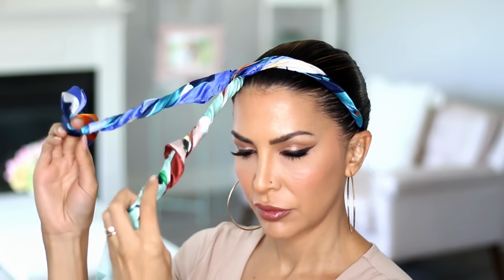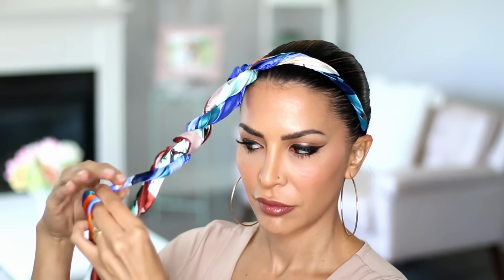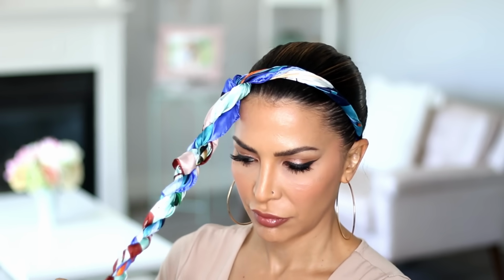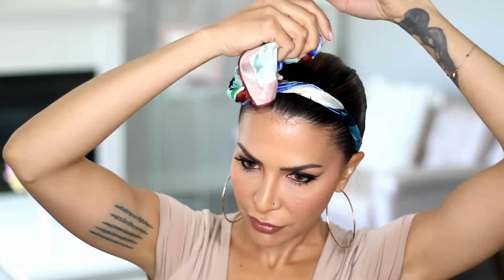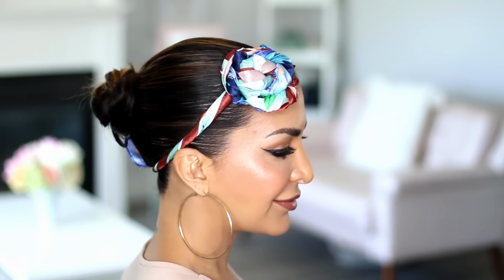I'm going to show you a second way to tie a scarf that's a little more comfortable for people that aren't so extravagant and a little more comfortable for more age groups. So for this wrap, we are going to start by tying the scarf together the same way that we did before, but what I do now is twist both sections to one direction, and then I twist the sections together in the opposite direction. Again, this is a rope braid. So just like I rope braided my hair earlier, I am rope braiding the scarf. Then I just twist the twists in on itself into a little bun and I tuck in the ends. This is a toned down version of the previous look and is a great option if you just want to jazz up your summer look, but you aren't quite as extra as me.